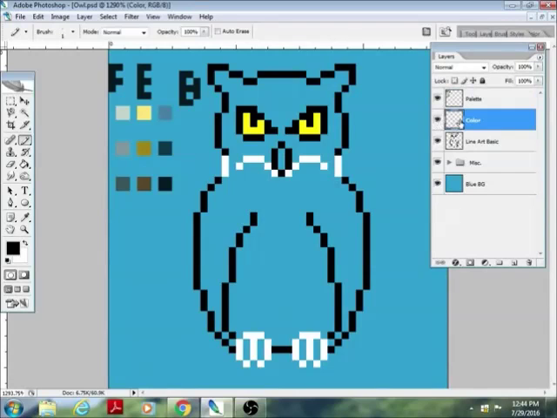So now I'm going to go into my color layer and I'm going to select, what am I going to select? Let's work on the eyes first. So I have this black, my pupil. Now there was white around it. I don't think I'm going to get to that, so I'm going to go right to the brown ring around the eye. So this is what I'm going to do first.